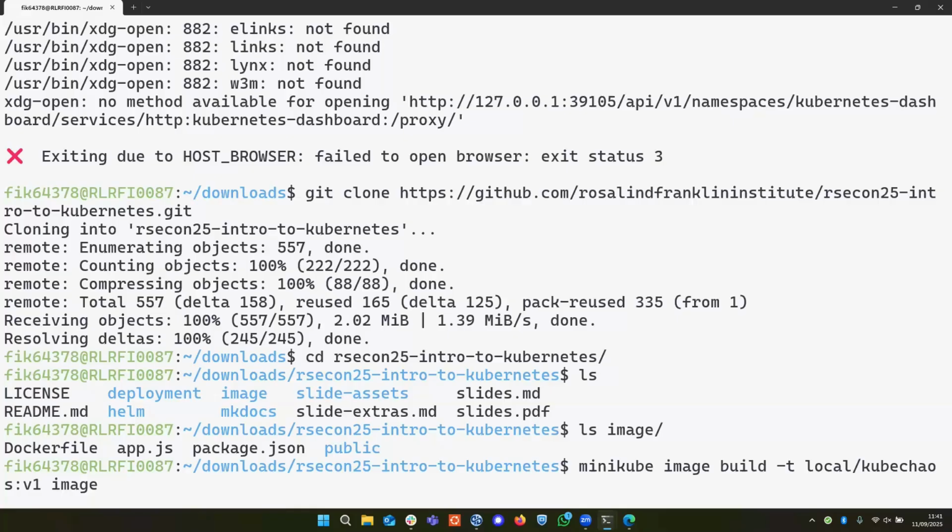Sorry, I've gone off the screen, but make sure the tag is local/kubectchaos:v1.